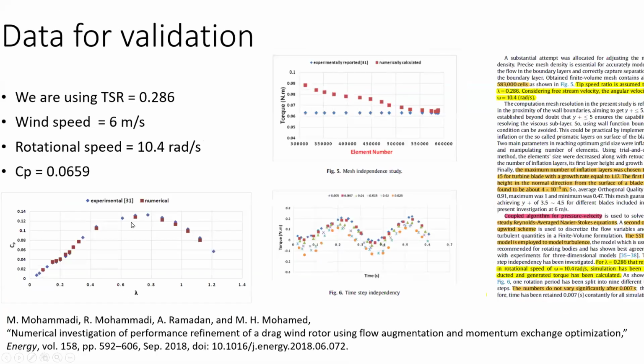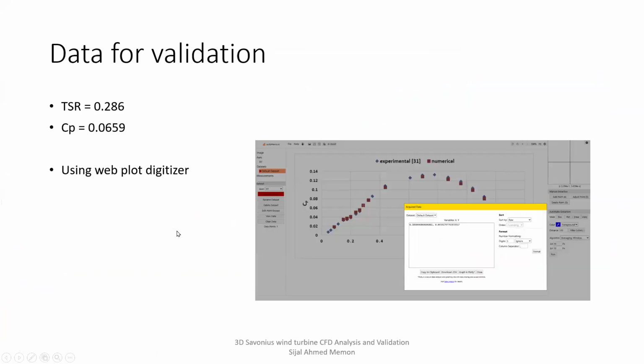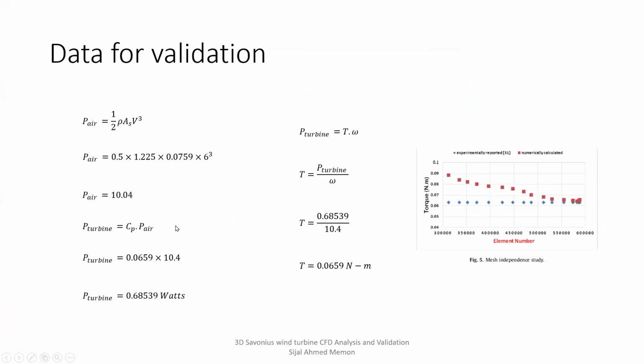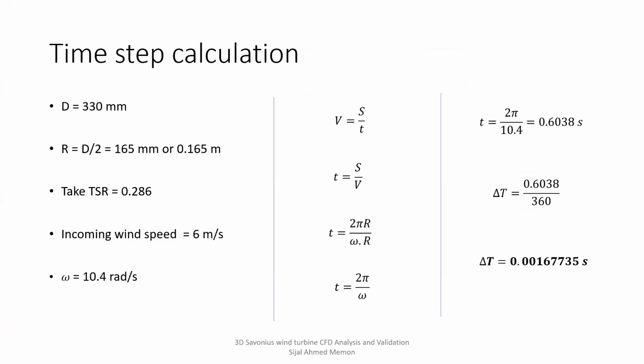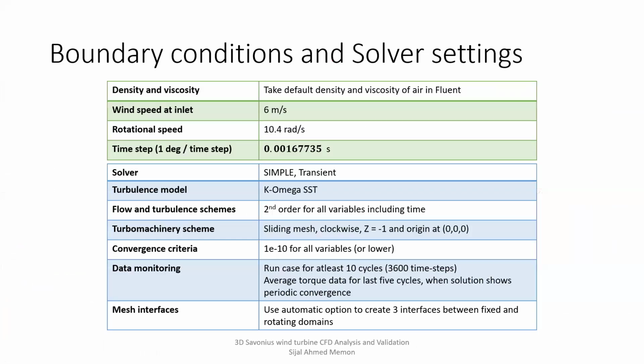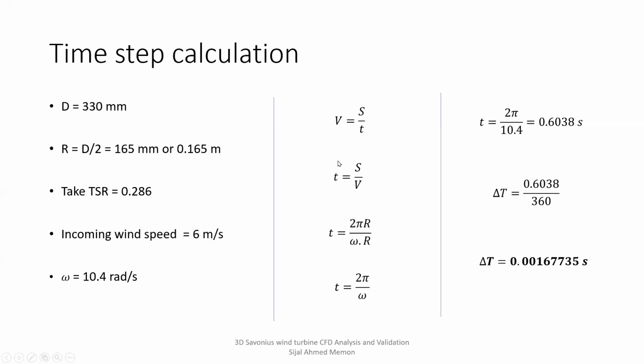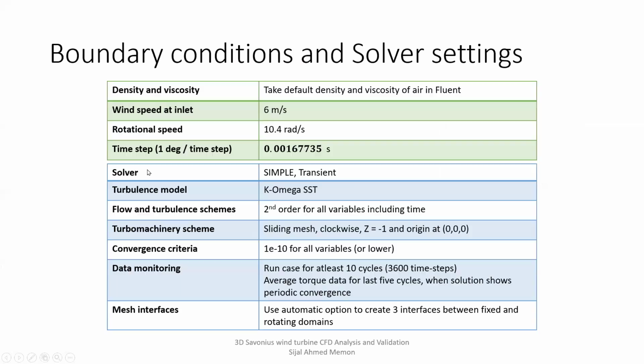And secondly, the time step study. They made the time step study with 0.007, and in my case the time step is 0.001, that is 1 degree per time step. They are using around 4.5 degrees per time step. That is again a very rough approximation. But anyhow, I'm able to replicate the original data that was given there. How to calculate the time step is also given there.